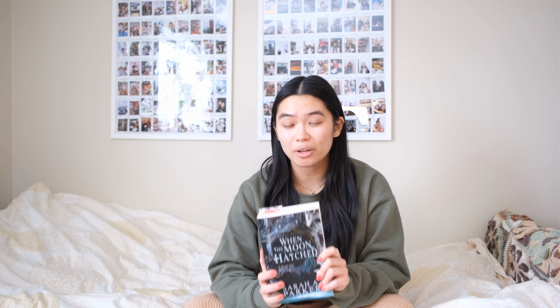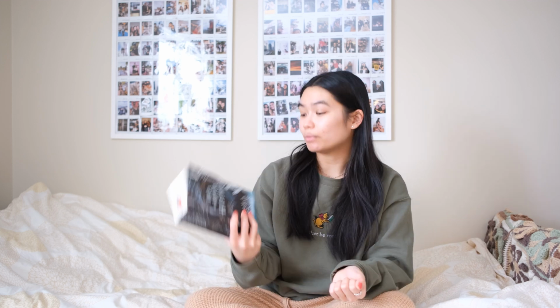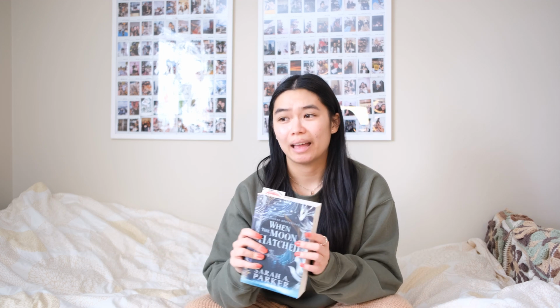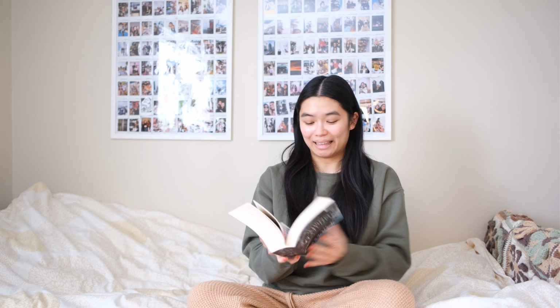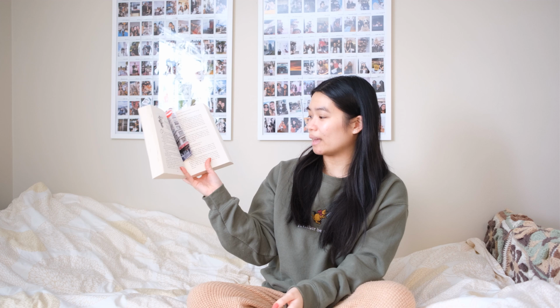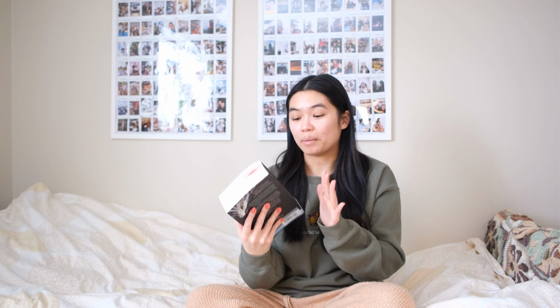And honestly, I think that is so helpful in fantasy books, because especially the first one, when you're world building and there's so much going on and so much to remember, it's just nice to have a little reminder, something you can flip back to help jog your memory of what this creature is or who this character is. I feel like I'm flying through it. It is such a pain to hold though when I'm reading. Holding it with one hand is a lot too. I usually have to hold it and support the bulk of it in my other hand. But other than that, I'm loving it.